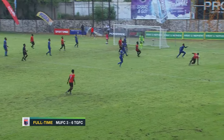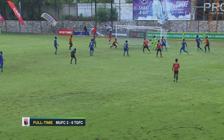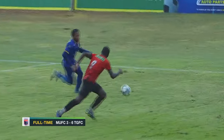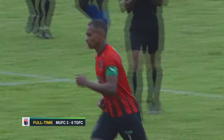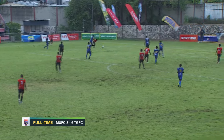Tivoli had other ideas. Dunn with the strike off the chest of Harrison, then forced a pass. Howard Morris off the crossbar, and Dean Pennycook in the right place at the right time. Brave finishing. 4 on the season for the Tivoli captain and centre-back. Very close to his hand. Tyrone Robinson said no, the head was enough.